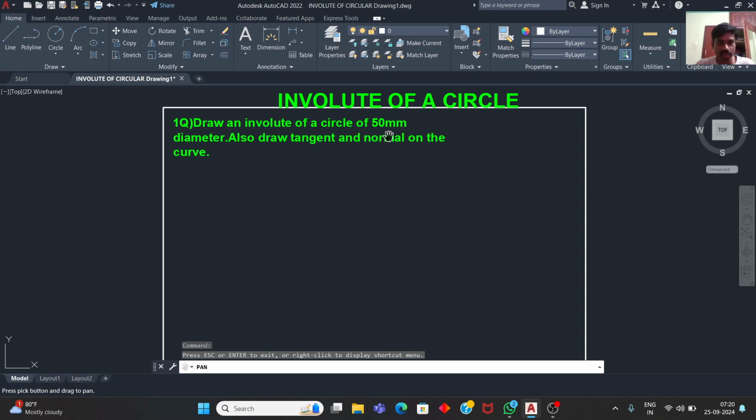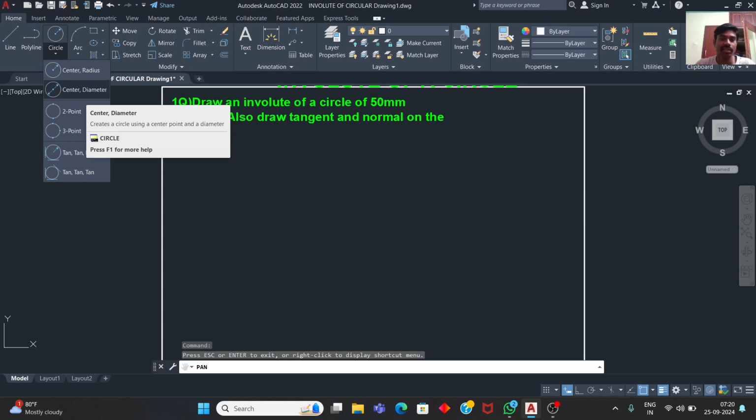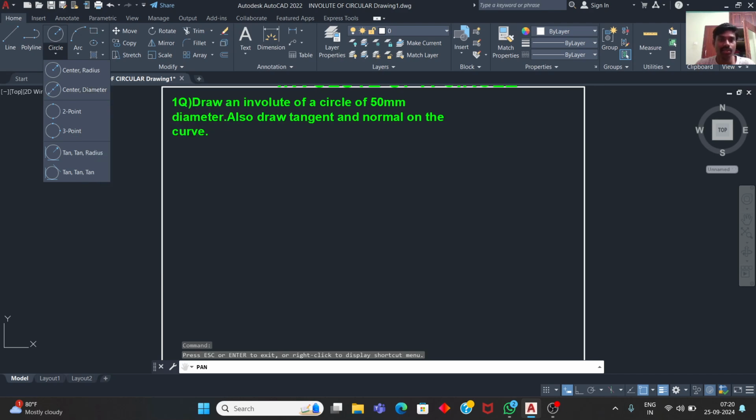circle with a diameter of 50 mm. For that we have a circle command. With the help of this circle command, we are going to draw a circle with a diameter of 50 mm. I am selecting the second option, center diameter. Why? Because in the question the diameter is given.